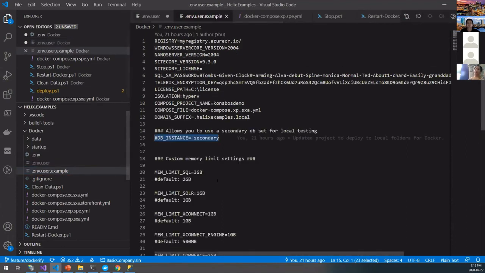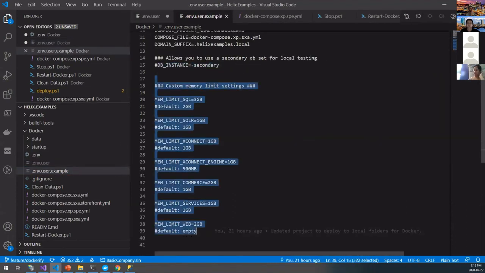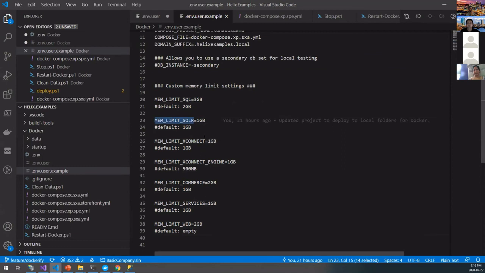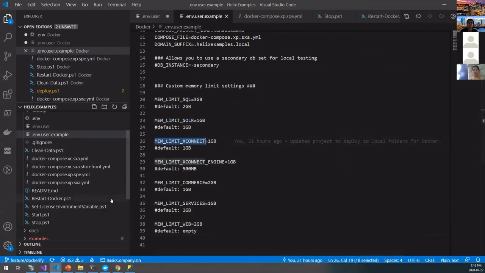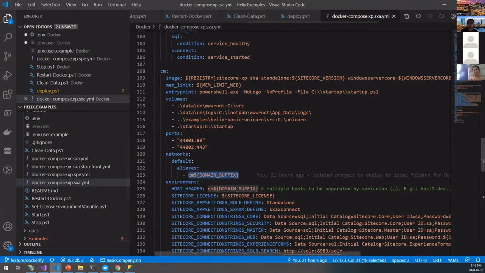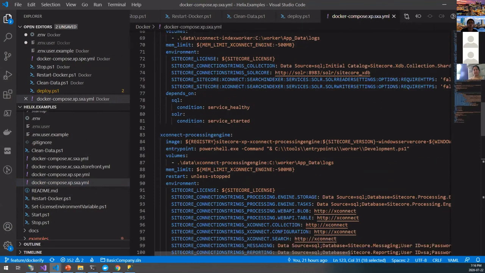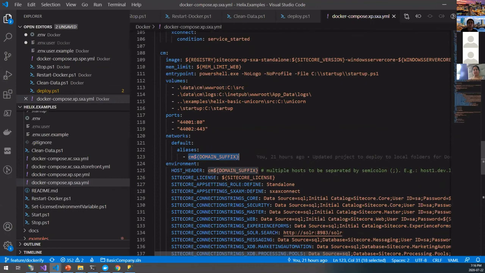There is this example here. Some of our team members have more RAM than others. So we've introduced some extra variables. Within our compose file again, you'll see, yeah, I did see that memory limit. Yeah, exactly.